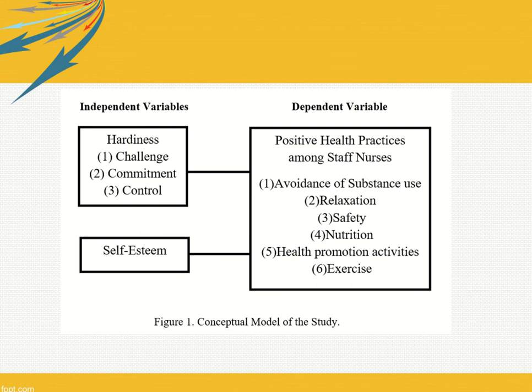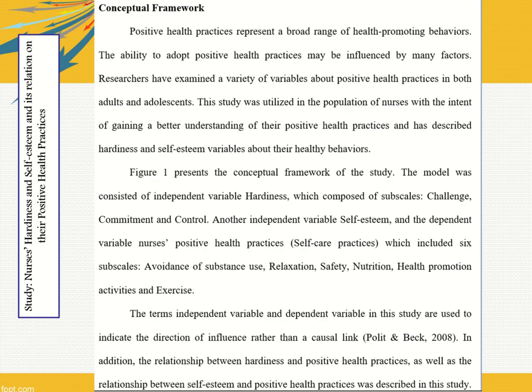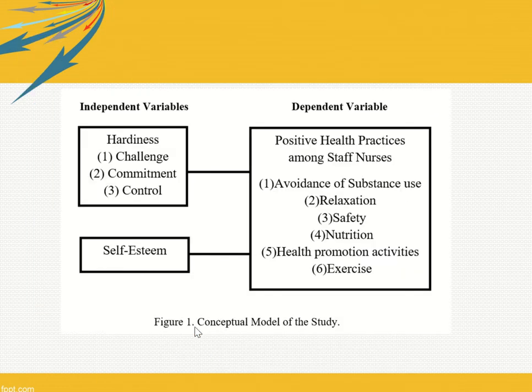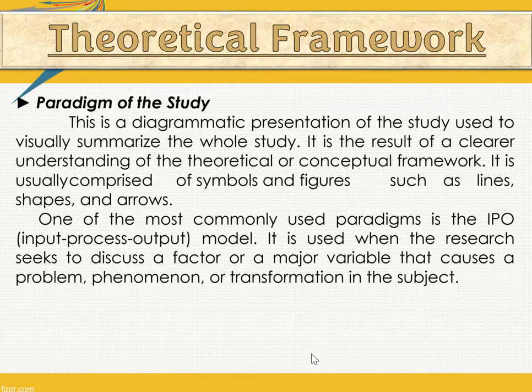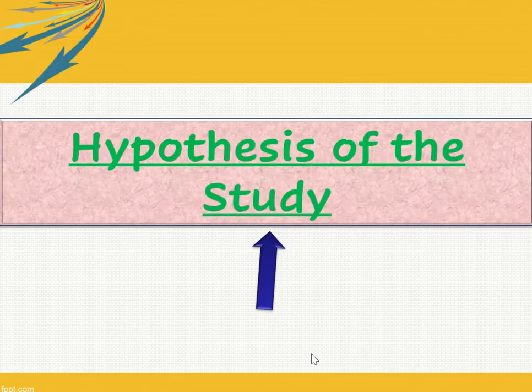Okay, pero again, we use the term conceptual framework. Tapos ilalagay nyo rito figure 1, the IPO of what is your study all about. Okay? So yun, that's another way on how you can present your conceptual framework using the IPO model, input, process, output. Okay, so we're done with the theoretical framework and conceptual framework. The next section is the hypothesis of the study.